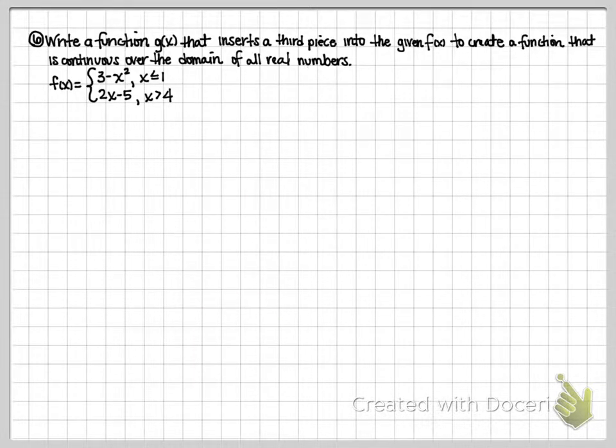Last question for the notes, coming back to piecewise functions that we did a couple of sections ago. Now what we want to do is insert another piece to create a continuous function. Continuous means that if we put our pencil on the paper, we should be able to trace the entire graph without lifting your pencil off the paper at all. So any holes are going to need to be filled in, any jumps are going to have to be taken care of. So we need to make sure that this thing is absolutely 100% continuous.